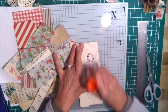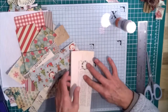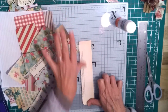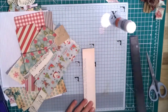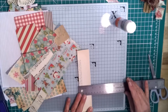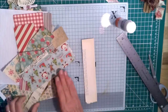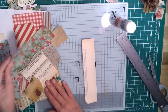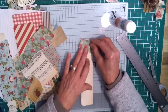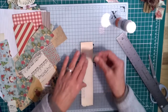Just glue this. Doesn't have to be perfect because it's going to have, let's see how wide I made this. Yeah, it could actually be a little bit, well, it doesn't matter. So I'm just going to start tearing some scraps here, putting them on, and I'm not going to worry about, I think I do want most of the edges to be raw.